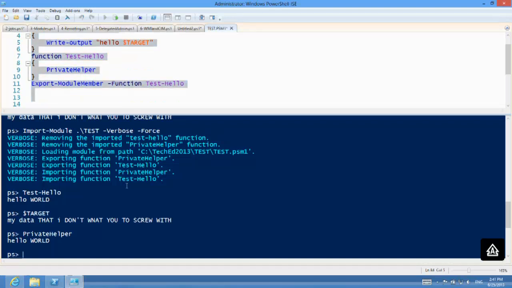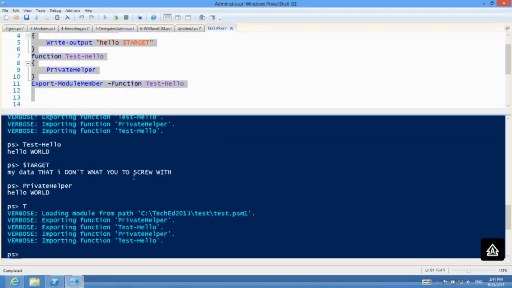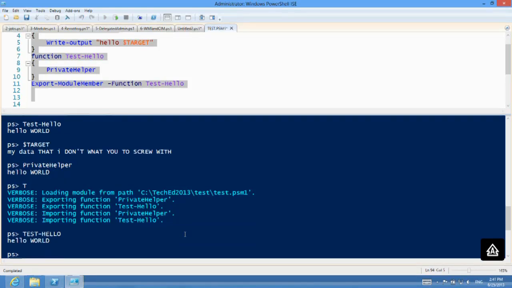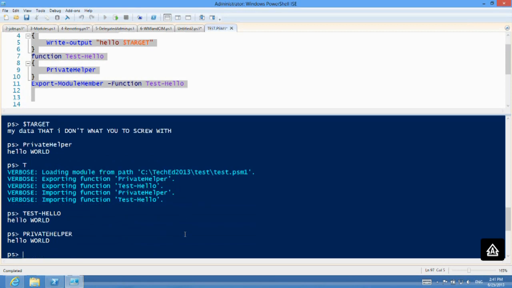So I save it. I run my T function, which removes and imports things. And notice, even though it says it's bringing Private-Helper and Test-Hello, I run Test-Hello, yeah? But when I run Private-Helper, it fails. What did I do wrong?